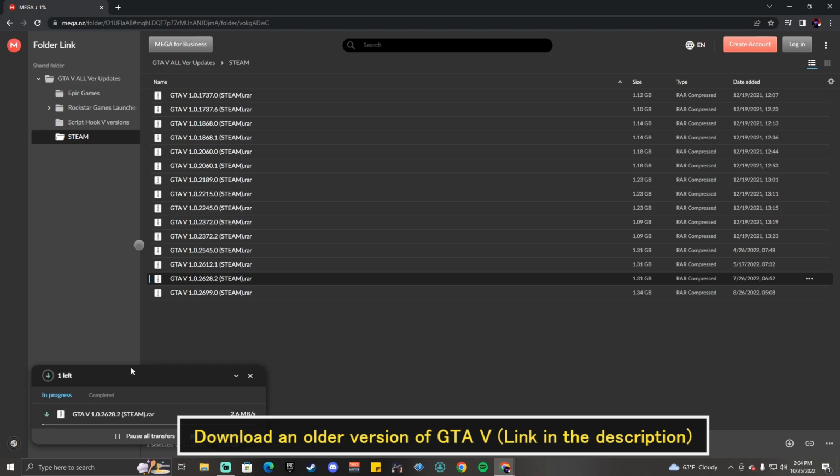Just a quick disclaimer, this method might not work for everyone, and I am not responsible for anything happening to your PC trying to mod or fix any mods on your PC. With that being said, the reason why you want to make sure you download the right platform version, whether that be Steam, Epic Games, or the Rockstar Launcher, is because if you do like I did and download the wrong version, you're just going to run into a bunch of issues and it probably won't fix the Script Hook V critical error. So I just want to let you guys know that ahead of time, man.